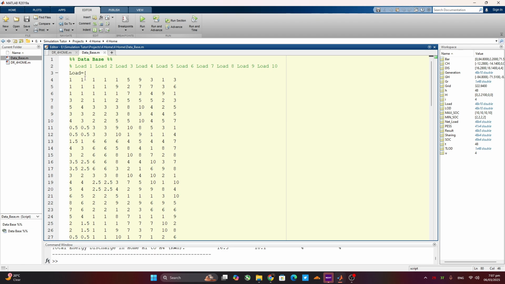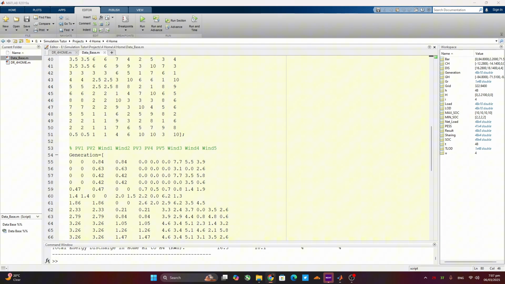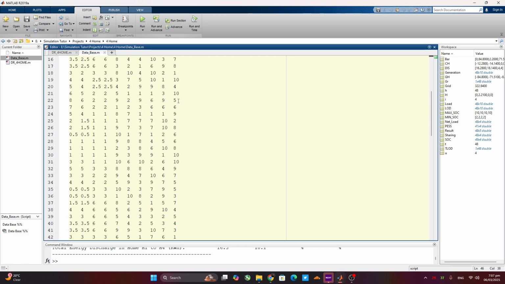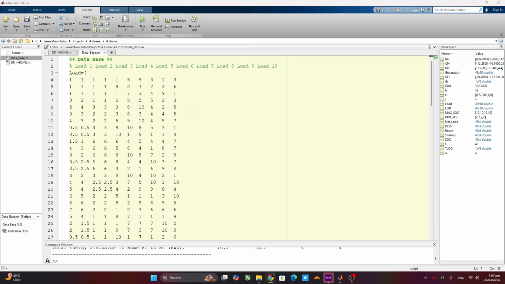These matrices represent load demand and generation supply data for a system like an electric grid or similar network. If we start with the generation matrix, which is here, this is the load matrix.